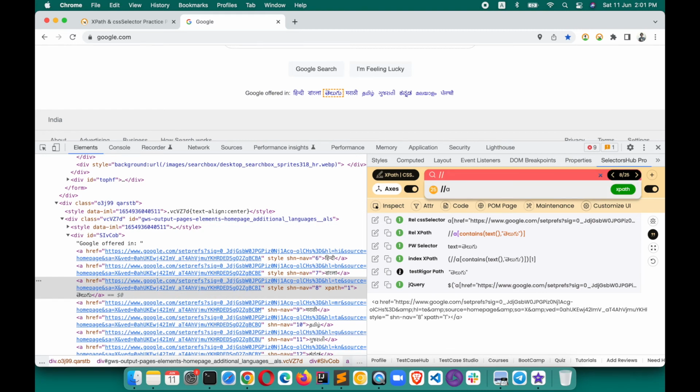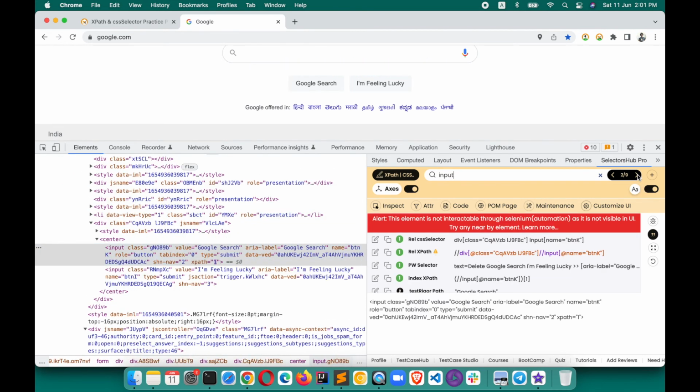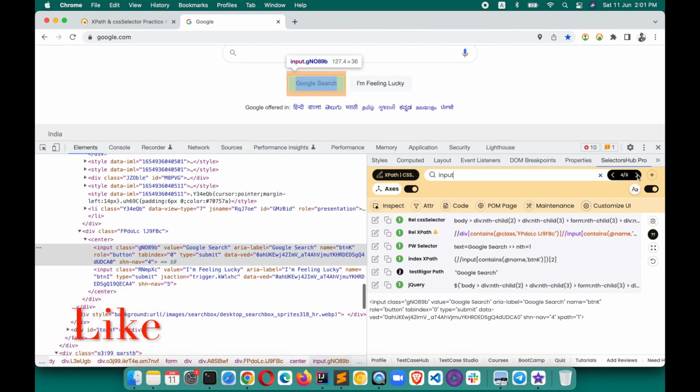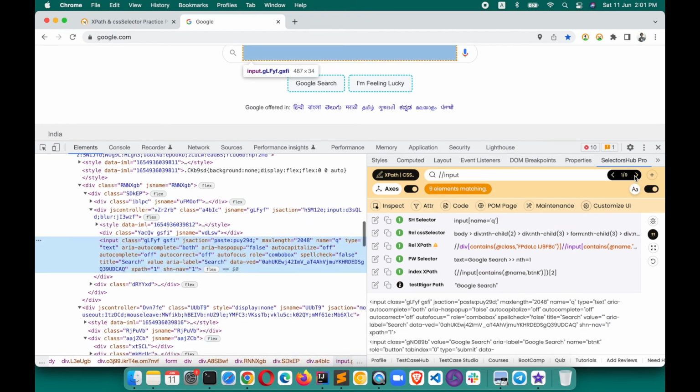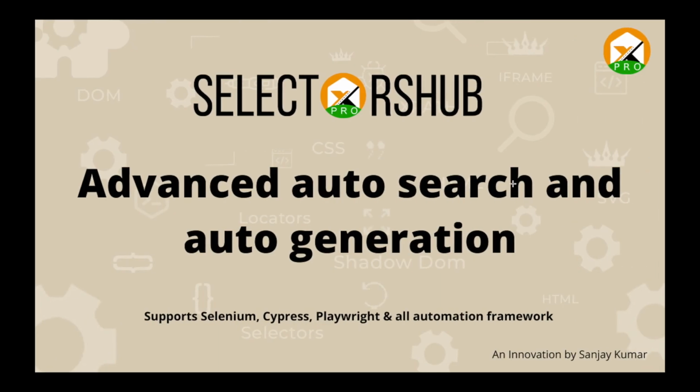So when you are doing this, let's say how many input tags are there in this page. Hit enter, there are 9. You can start clicking on this next, and you will keep on getting, okay, which one is that, which one is that. So this is how it will help you to get all those selectors or XPath, whatever you want, that you can do here. So this is how this advanced search and auto generation is going to help you guys save a lot of time. And this way you can easily generate and get the XPath and selectors whenever there are multiple matching nodes for your XPath or you want to play around.